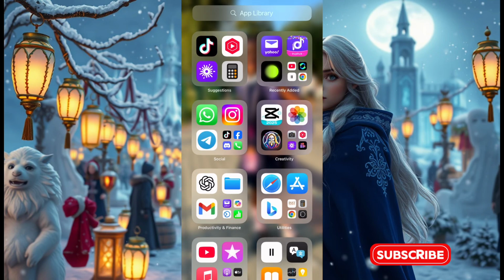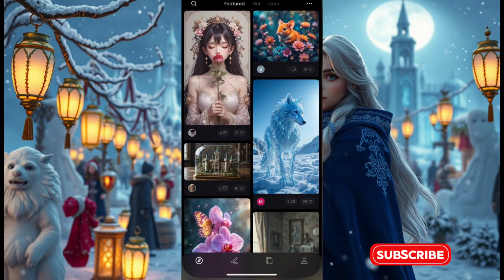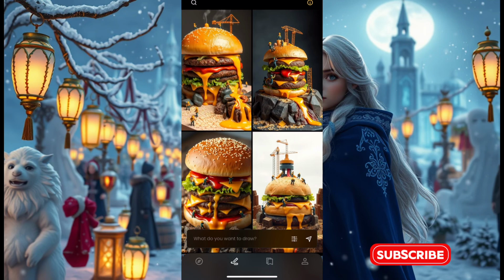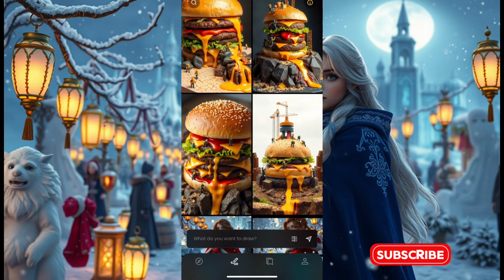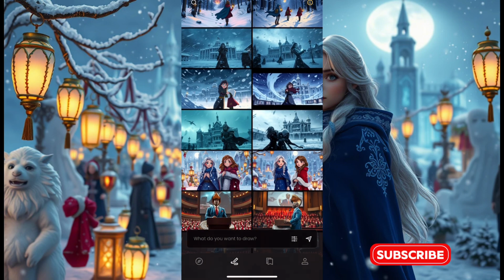The next app we are going to is Piclumen. Okay, this purple app right here, the Piclumen. So you click on Piclumen. When you click on Piclumen, this is how the interface looks like. Now you have this small pen down here. You click on this pen down here. This app is totally free. You can see some that I've already generated. This app is totally free, and you can see my works all here on this place.